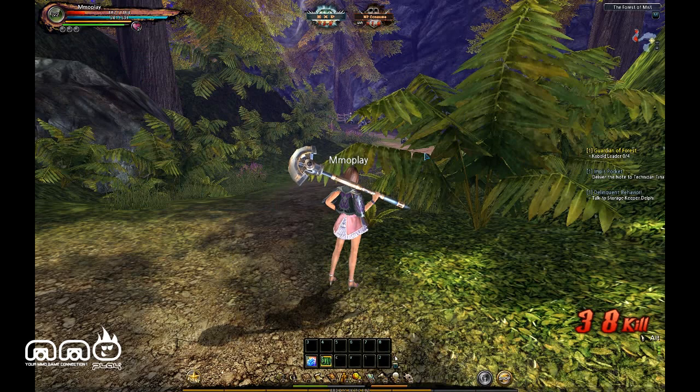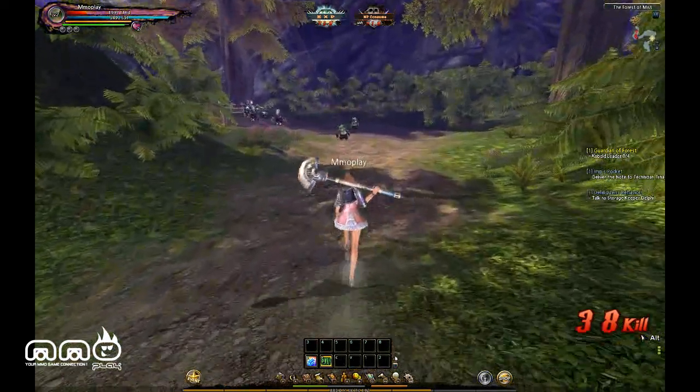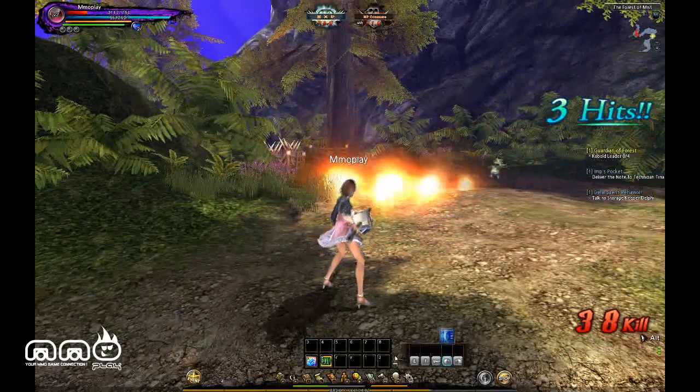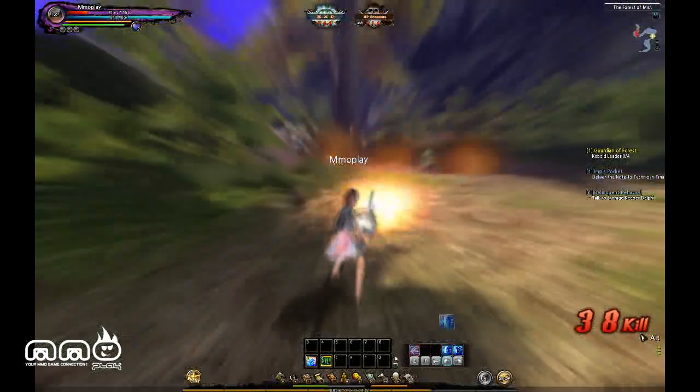So I've just zoned into another area. There are different parts of the instance. They all have slight loading times, very small, very quick. After you clear the area, it'll say you can go on to the next area. There doesn't seem to be a passive health regen, so you do need to use potions.